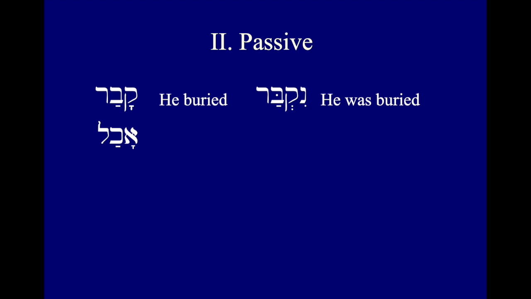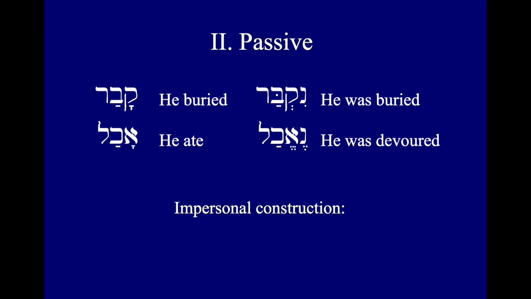Akal, this would be "he ate." This is a zip ending here. This is a Qal perfect 3ms, third masculine singular. Ne'ekal. Now notice we have a slightly different vowel underneath our nun. That's because that aleph is messing things up. That's a first guttural. An aleph is a guttural. Gutturals just kind of get their way with vowels. So sorry, they'll mess up our vowel patterns. But still, you see akal, and then you see a nun on front, and there's a zip ending. So this is a Niphal perfect 3ms. So instead of "he ate," it would be "he was eaten" or devoured by an animal or something, right? Yikes. It also could be "it was eaten," like a fruit or something.